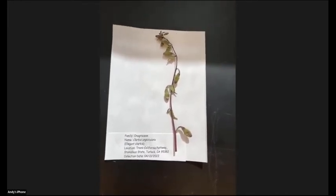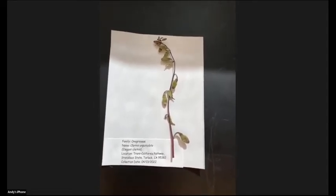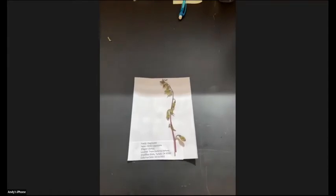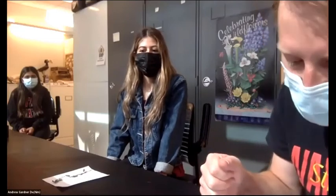I hope that your specimens are looking good. We'll give people a couple of minutes to make some specimens. And then if any classes want to share pictures of their specimens, we'd really like to see how they're looking. So different classes have different plant specimens. We sent out different species in our kits. So some people have Clarkias, other people have oaks, some people have California poppies. And some people have California redbuds or Western redbuds.